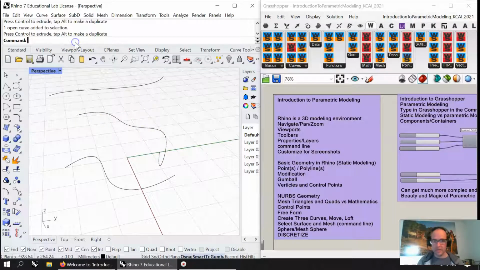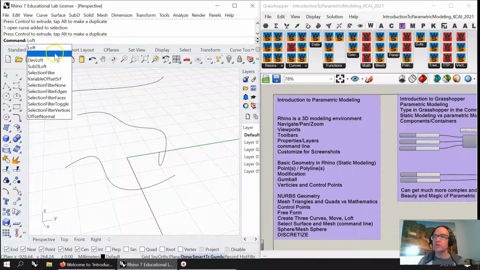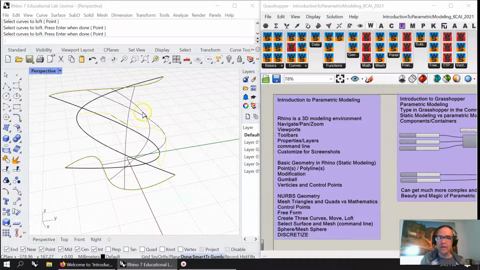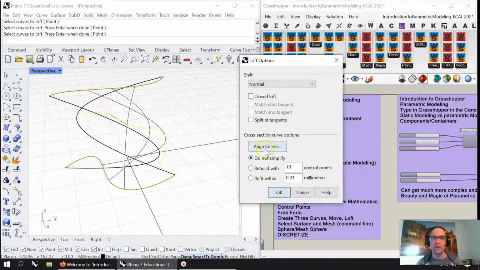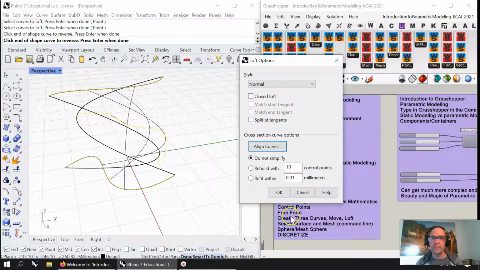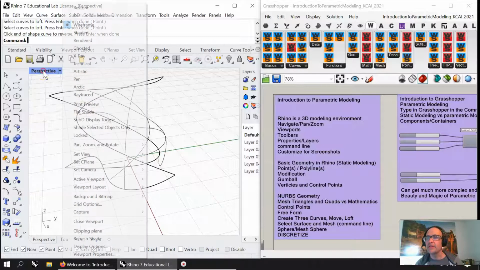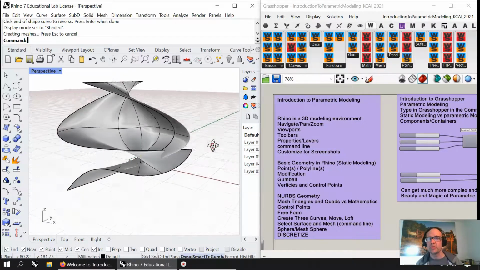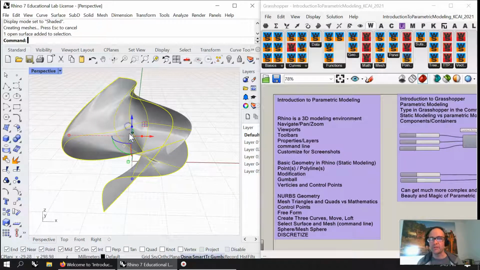And he says let's go in and type in a loft command to get used to loft commands. It says select your curves to loft, 1, 2, 3. We might want to line the curves up, not that it really matters, and then hit done and hit OK. Then let's go to shaded so you can see what kind of surface we made. You can see I made a pretty weird intersecting surface, but it's a fun way to build in static modeling.